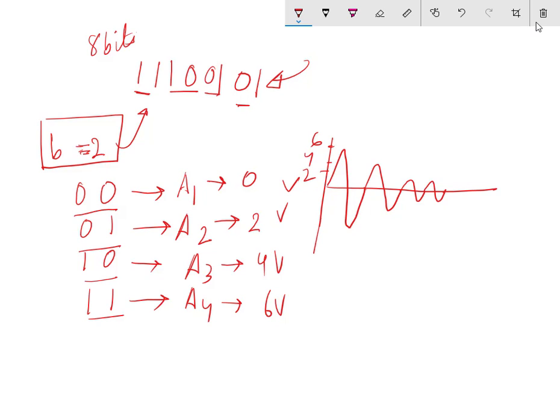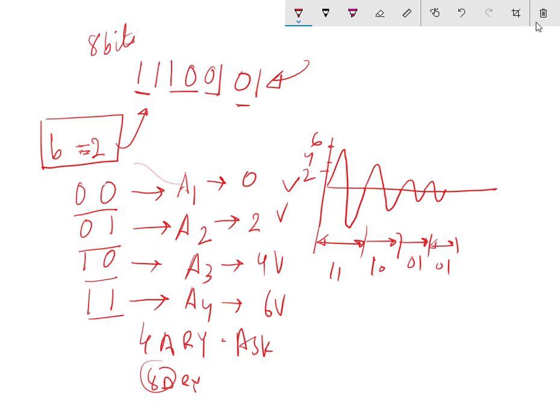We are encoding 2 bits at a time. This period refers to 1 1, this period refers to 1 0, this period refers to 0 1, and the last period also refers to 0 1. So it is 4-ary amplitude shift keying, 4-ASK. You can have 8-ary as well. For 8-ary, you will have 8 combinations, which means 3 bits, so we will encode 3 bits at a time. This is an important concept. You may encounter questions from this concept in your exams as well. So let's get back to our slide and take over from there.